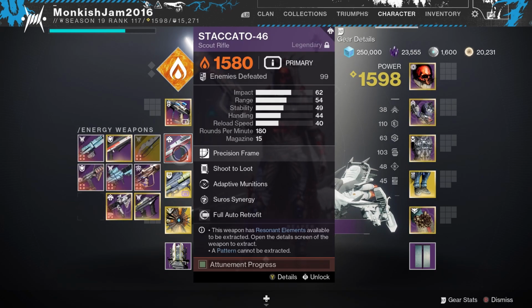And in my secondary slot, I'm going to be running this Scout Rifle. I'm going to be honest with you, I have no idea how to pronounce it, but this Solar Scout, to be honest, just because of the solar damage burn, but also Overload Scout Rifle. And I'm also going to use it for adaptive munitions to shoot the void shields that are going to be there from the servitors, I think. So I'm going to try to use that and see how it works out, to be honest.